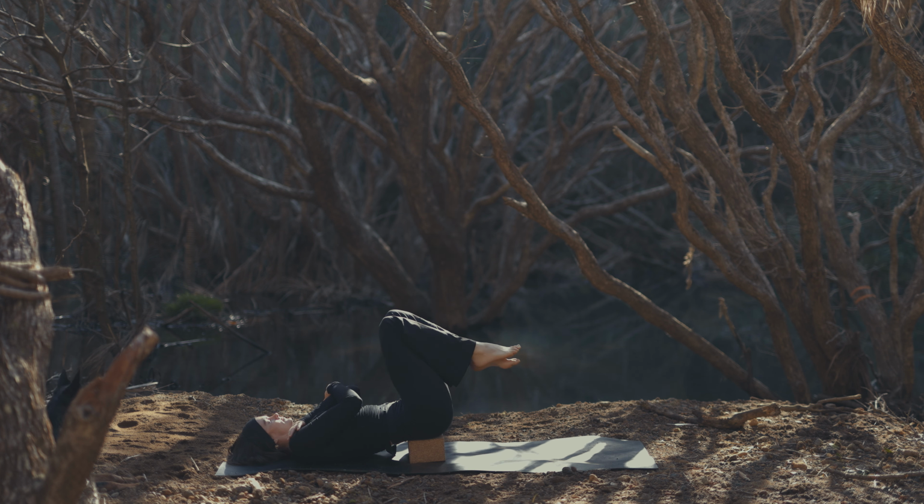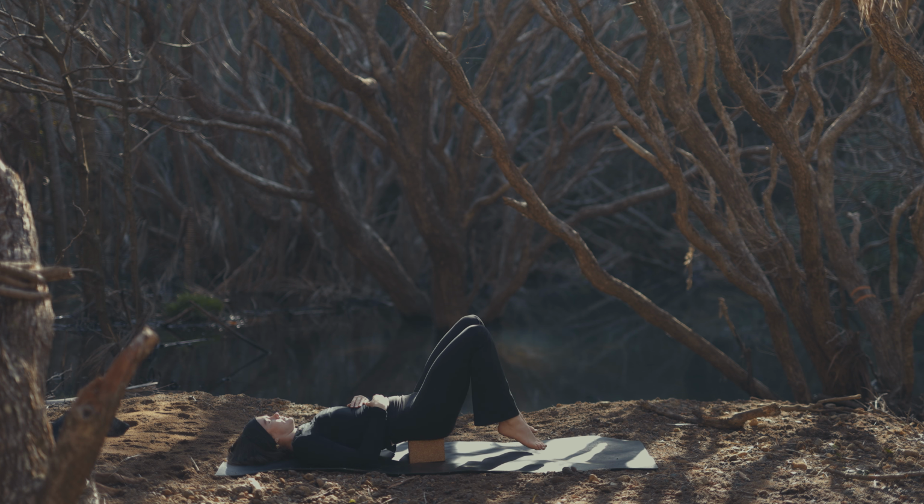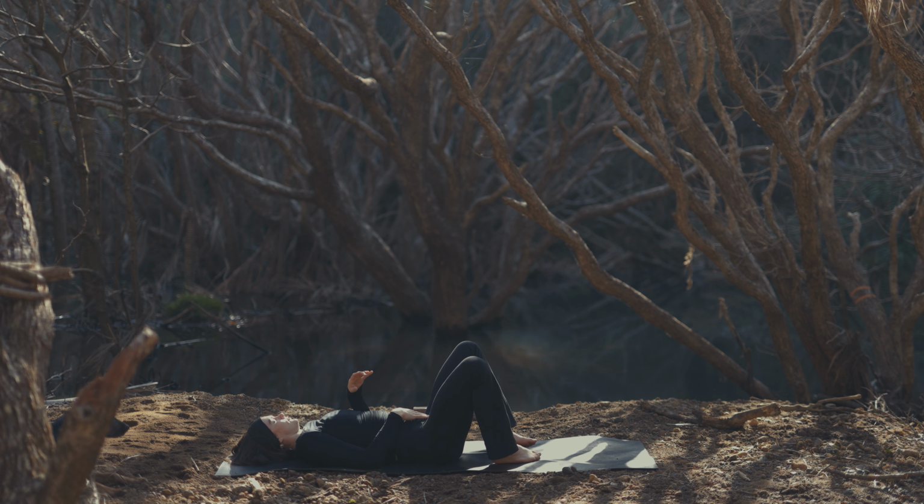Whenever you feel ready, allow this to gently soften. You can bend the knees and bring the hands to the heart. When you're ready to release down, you'll remove that block out from underneath you and take any shape of rest that is calling to you in this moment.